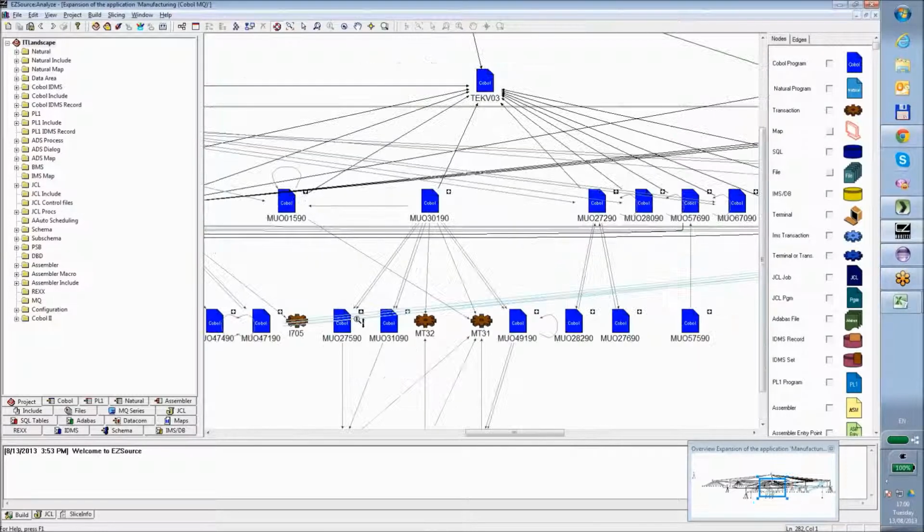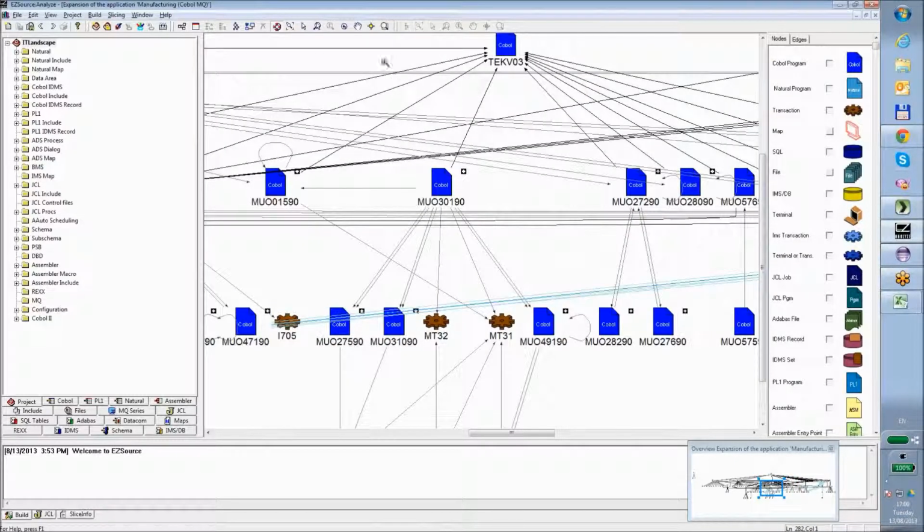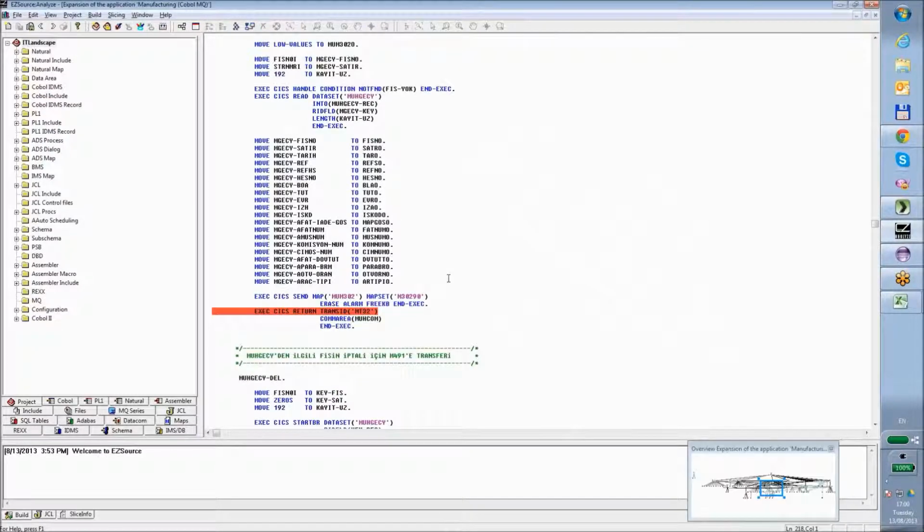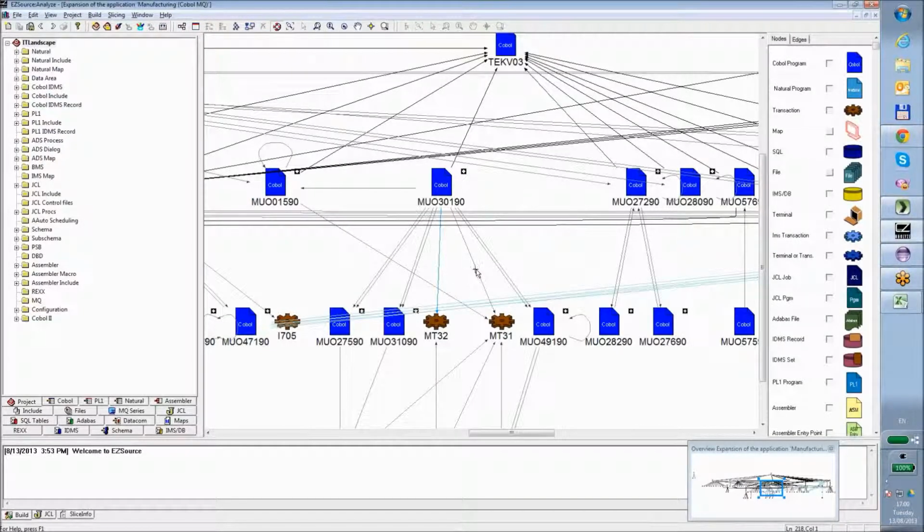Now, if we look at one example here where a program invokes a transaction, so it does return trans ID. Basically, it invokes this transaction, and there's another one here. So I can, for example, ask myself, is there another way in the control flow of my application where I can get from this program, let's say, to this transaction, but not directly like I see here?